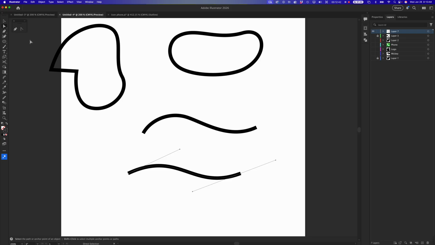succinctly. Whereas if I had more points here, so I'm just going to add a couple more points just to make a point. And if I want to change the arc of this, now watch what happens when I drag this out. This is why we work to have as few points as possible. I will get this to be the shape that I want it to be, but look how much more work that is than just the few points that I laid down up here. Actually, I probably even have one too many points here. There, that might actually be the maximum.